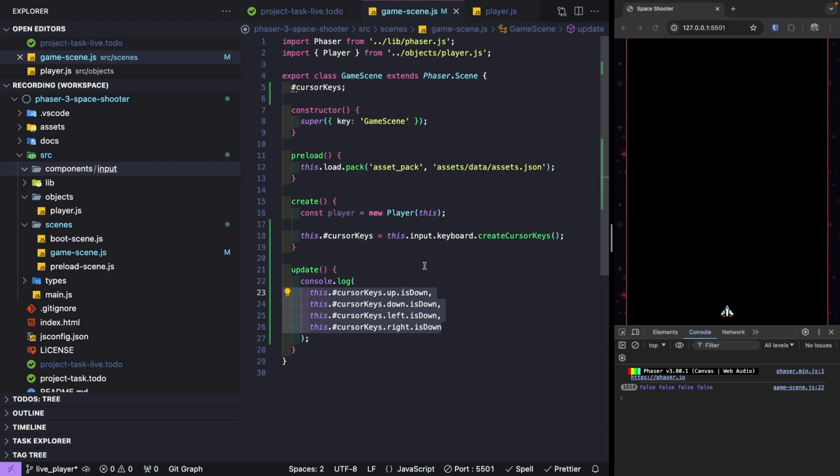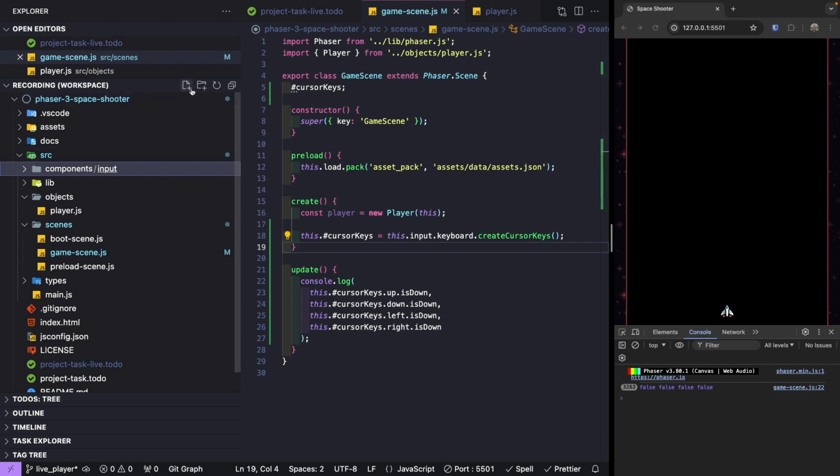So like up, down, left, and right. And then that way we can have different implementations of this input component. And one of them is going to be this keyboard input component where we'll use our cursor keys. And so this is going to allow us to reuse that logic for our enemies because our enemies don't need to react to our keyboard presses. They need to go ahead and handle input in their own way. And we'll get more into that once we build out our enemy classes.